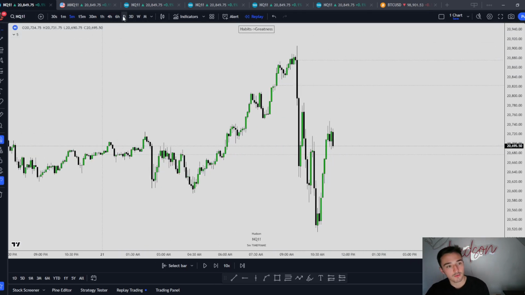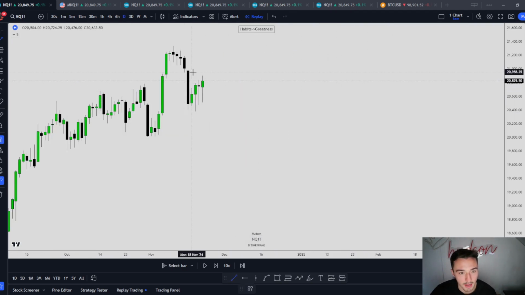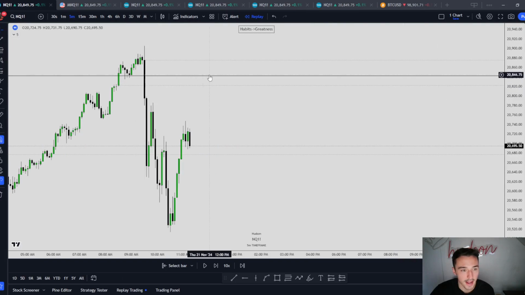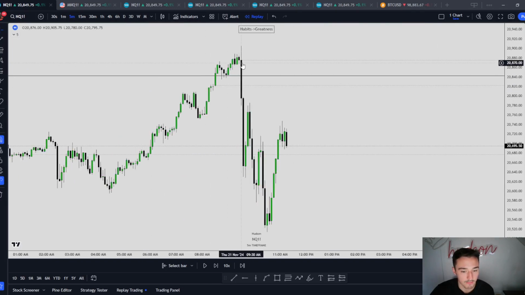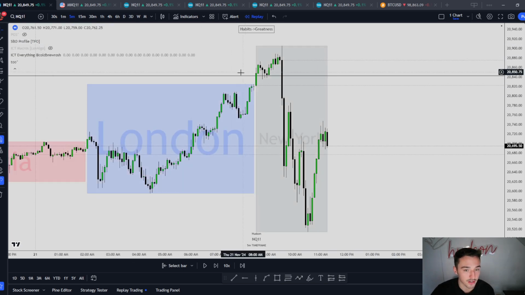So right here, if we go to the daily chart, has previous day high been taken? Well, previous day high is right here, right? So yes, previous day high has been taken right here, right? Up here at 9:30, we come up, drive above these highs, and then continue lower, right? So this is going to be where your silver entry or silver bullet comes into play, right? So has a previous session high been taken? Yes, we have London highs.